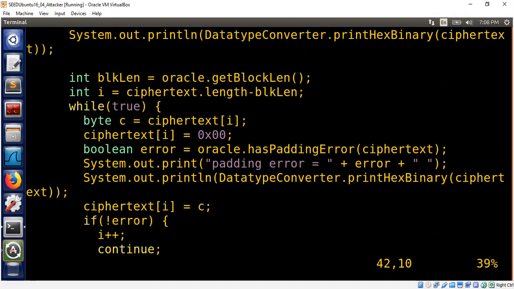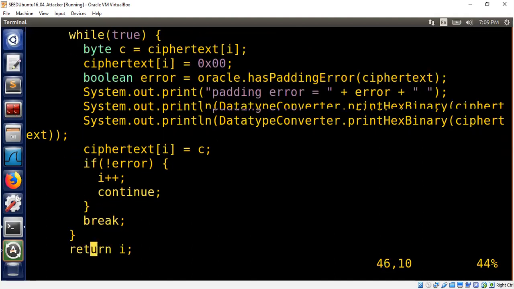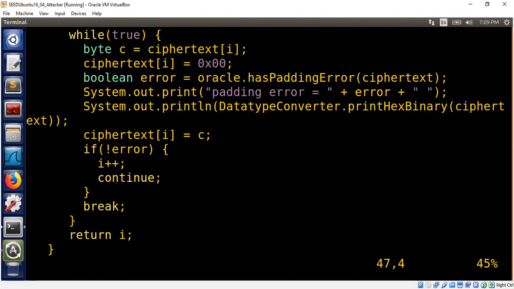So, okay. Once he knows the block length, all he does is he takes the first byte of the ciphertext, he sets it to 00, for example. You could modify it to anything you wanted. He submits it to the padding oracle and asks for decryption. If the decryption failed, then he knows his modification of the ciphertext was part of the padding calculation. Otherwise, the decryption wouldn't fail. So he learns by modifying individual bytes one at a time from the zeroth byte all the way to the end of the block length, right? He goes through all the bytes one by one, and then he stops. Okay, that's basically the idea of this padding oracle program.